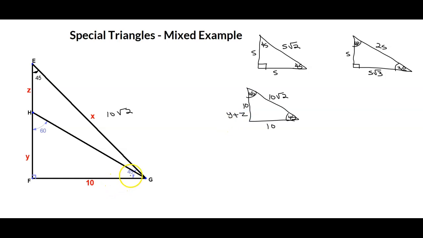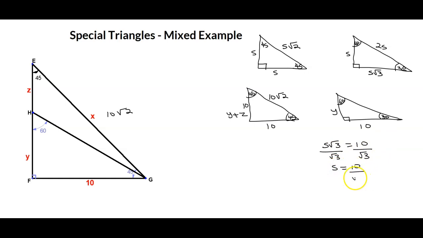So now we need to find, we'll bring out our 30, 60, 90, so we can easily find the missing side. So this is going to be 60 here. This is 30 over here. And we have 10 for this, and this is going to be our y. And remember that the side opposite 60 is s square root of 3. So this is equal to 10. And so we're going to divide both sides by square root of 3. And so s is equal to 10 divided by square root of 3.